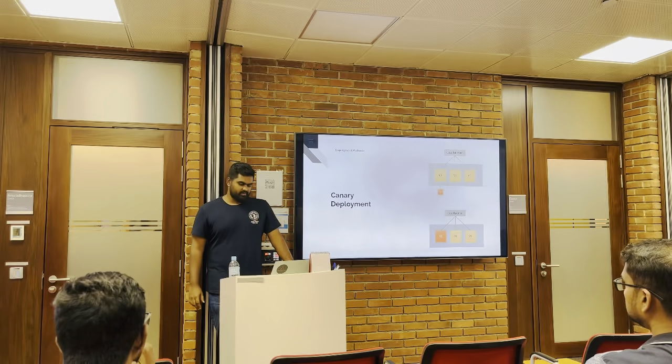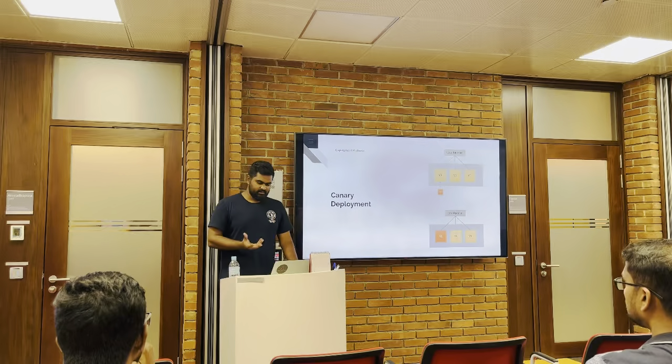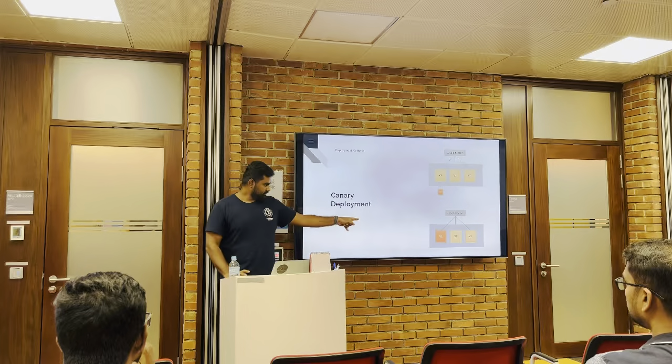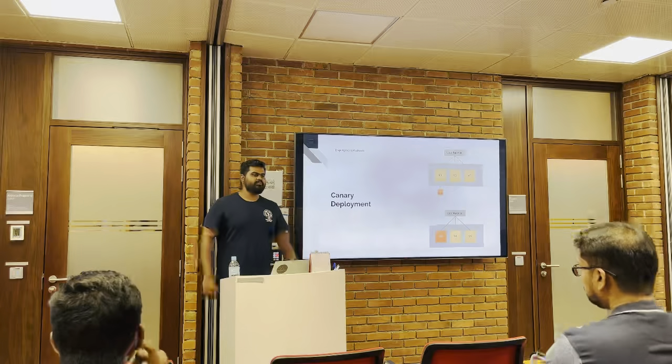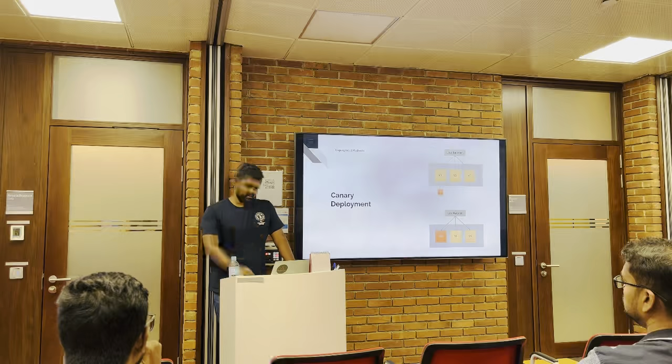That's what Canary is. And normally how we do Canary in production is, we run the API tests or the integration tests that we have against V2, and check whether everything is working. Once all the tests are passing and we are happy, then we change the entire layout to V2. That's how we do it in real life.